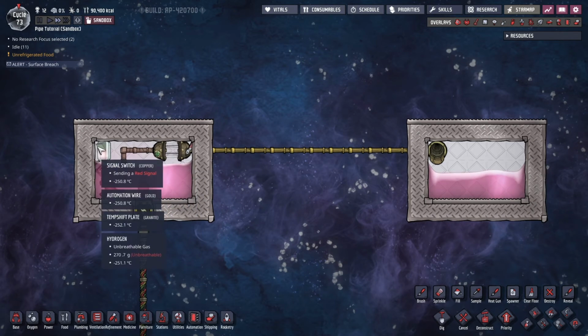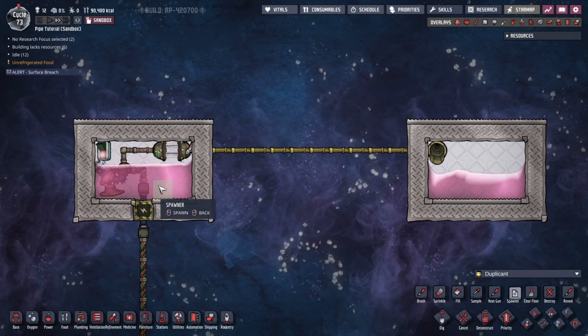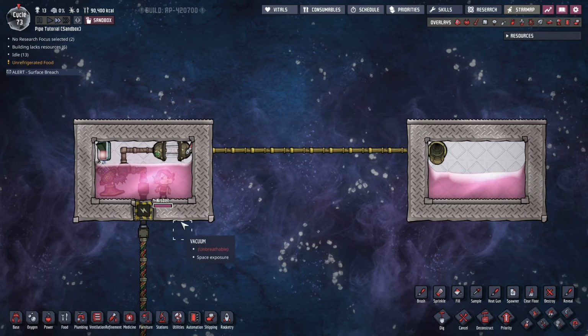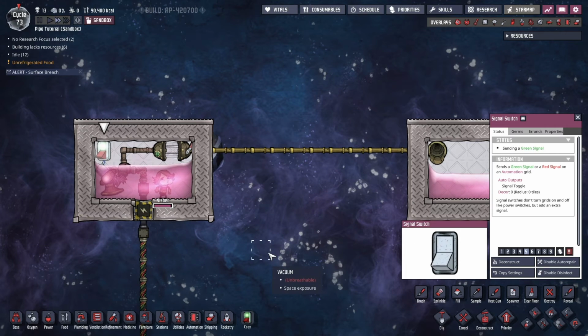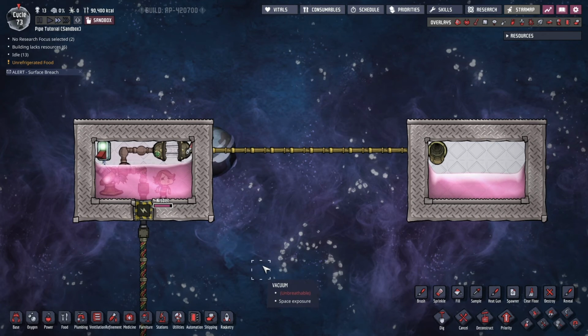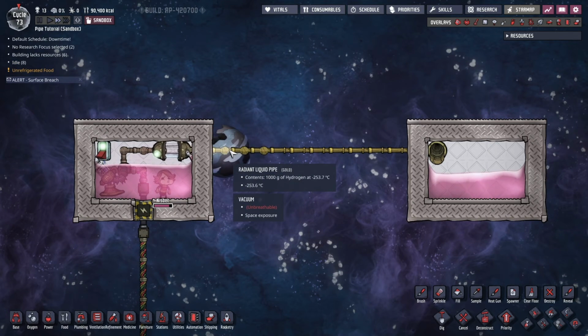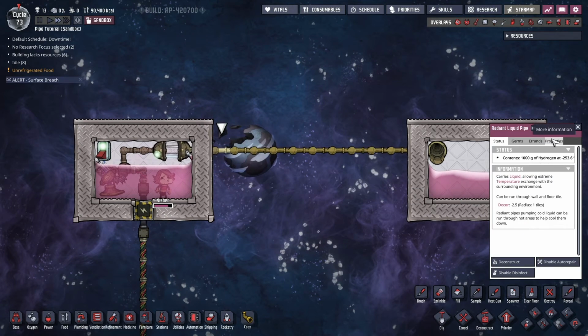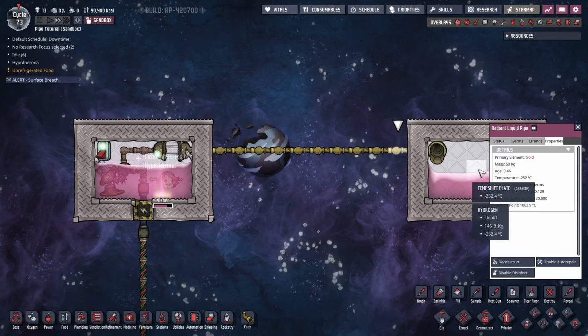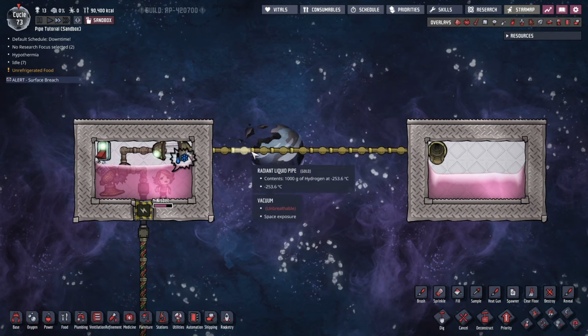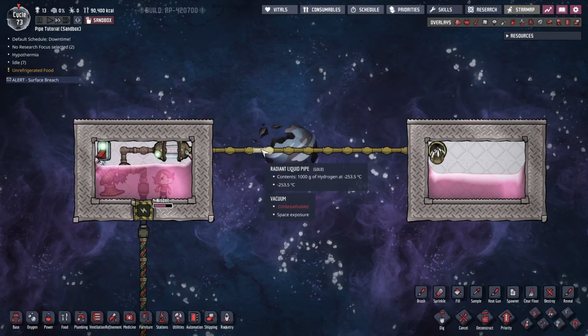And then we need a duplicant to make this change for us. Thank you so much, Nisbet, for your sacrifice and your contribution. But now we're only allowing 1,000 gram packets through this pipe, and you'll notice that sure, this pipe started at 20 degrees and it's cooled down, but no state change happened in this pipe, and that's great.